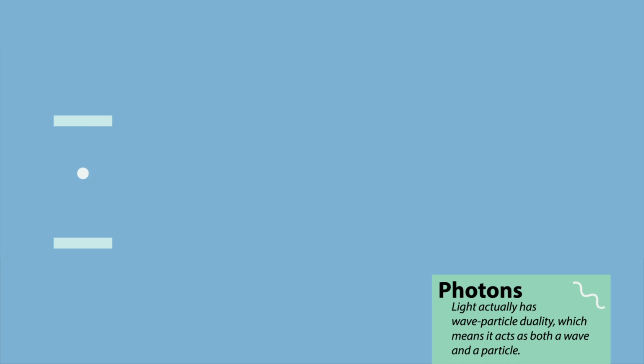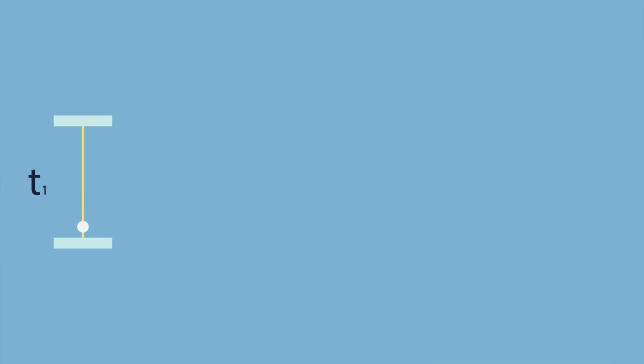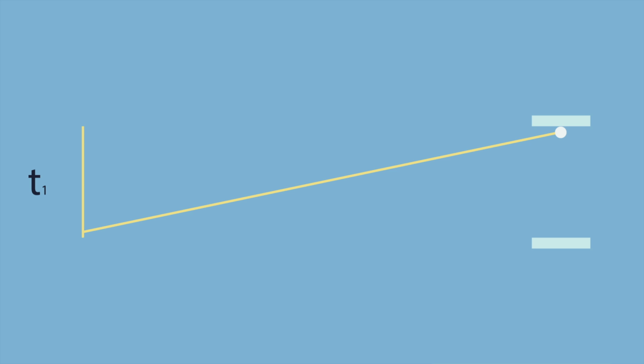Now let's look at something called Einstein's Clock. Let's visualize two mirrors at rest facing each other in space. A light beam is bouncing back and forth between the two, and a line is tracing the path of the photon. Let's call the time for the light beam to bounce back and forth between the mirrors T1. When we move the mirrors at a constant speed, the light has to travel a greater distance, so it takes more time for the photon to bounce between the two mirrors. Let's call this new time T2.